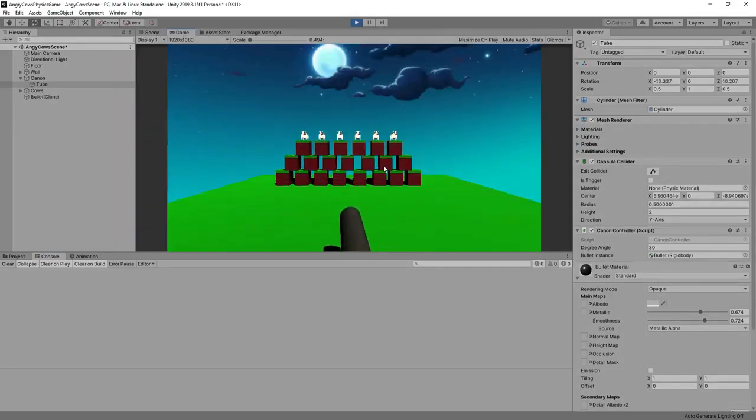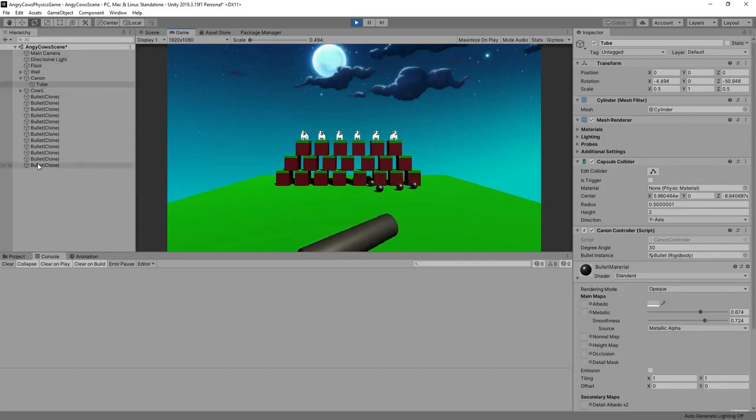And then we see, okay, it's more or less working. Of course, there's no force at the moment, and the bullets just fall to the ground. And we see that there's another problem because the tube has a collider as well at the moment, and so the clones of our bullets are somehow pushed away from the tube, and all of our bullet clones are just pushed to our main scene.